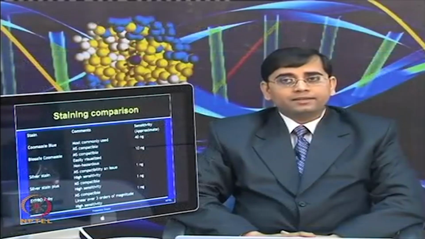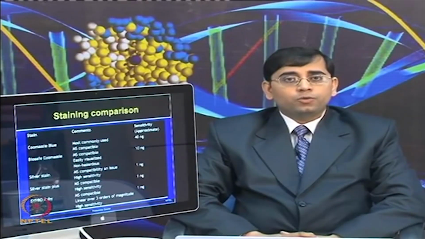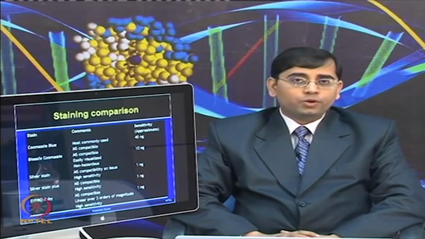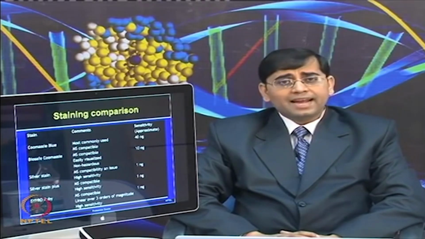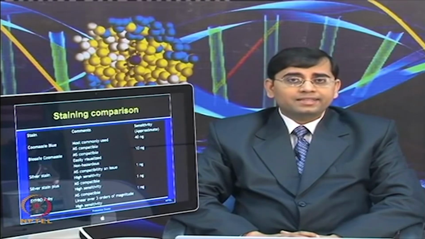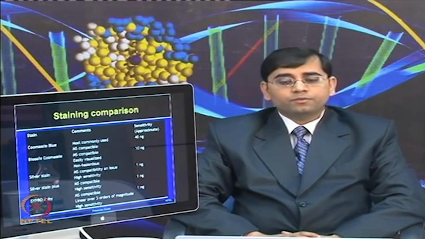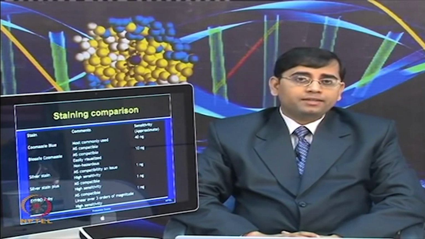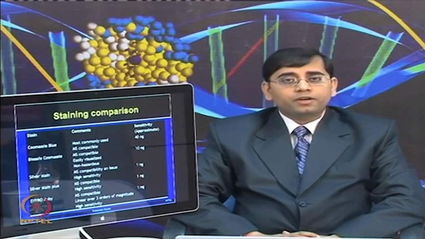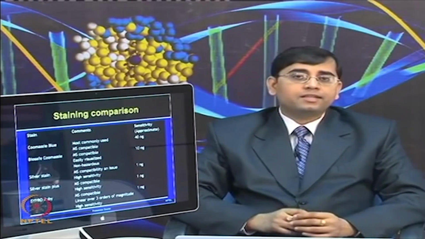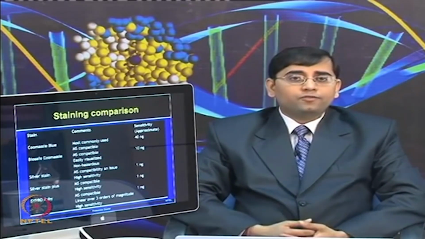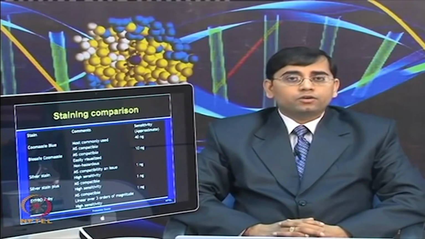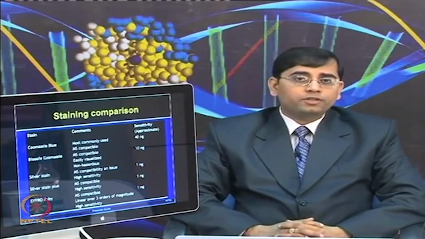We have talked about silver stain. When you have low protein in your extract, silver stain is probably the method of choice, or Sypro Ruby. In that case, silver stain is very sensitive. It offers sensitivity in the range of 1 nanogram. It has some issues with mass spectrometry compatibility, but people have overcome those limitations by changing certain reagents, and now there are advanced forms of silver stain available, such as Silver Stain Plus, which are sensitive as well as compatible with mass spectrometry.